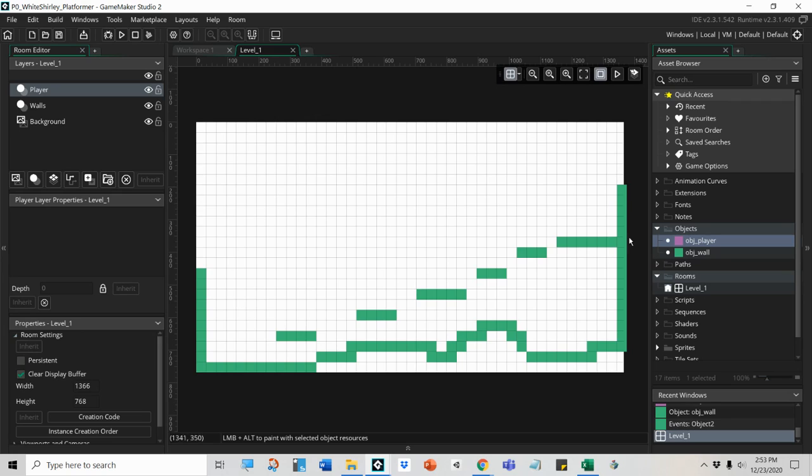I just want a single player object, and I want to make sure it's on the correct layer, and we're going to drop our player here in mid-air. And you'll see why we want to do that in a little bit, but I just want to drop my player here in mid-air, and then I'm going to lock this player's layer so that I don't accidentally put anything else on it.